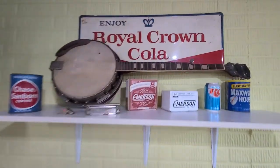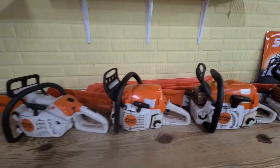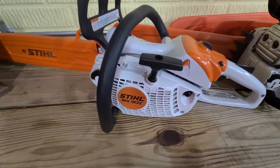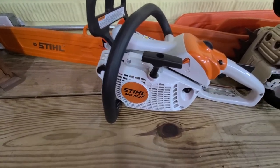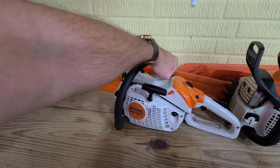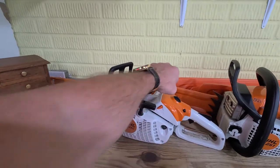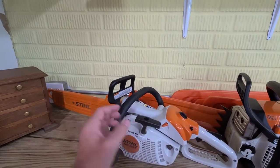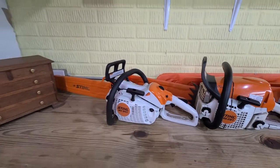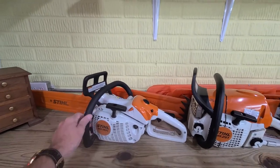He's hung on to them for decades so they are old. They're not all porcelain — that one might be — but the other ones over there are enamel. We're going to do a video too on chainsaw one day. My wife has a DeWalt 20 volt — that's not here — but here's her MS-193C. I had a 200T for her and it had the top handle — that's why it was called a T, basically the same saw. I sold it and bought her this one because with holding it with a back handle you have more control over the saw, and your wrist can pivot — it can bite you really good with a top handle.